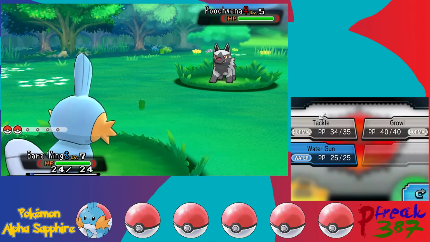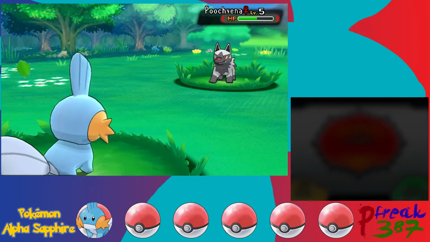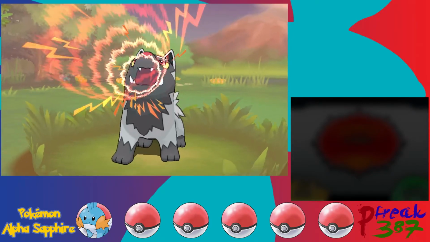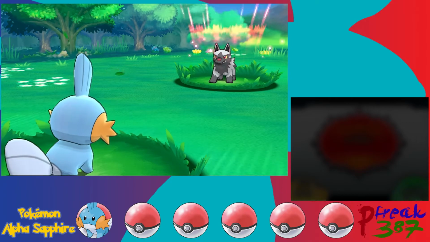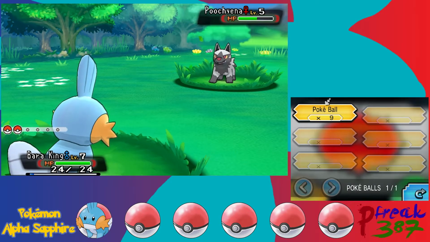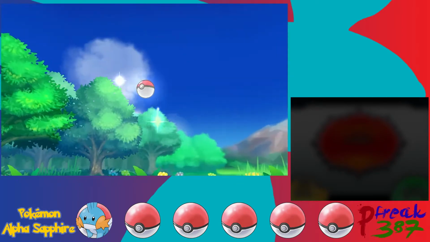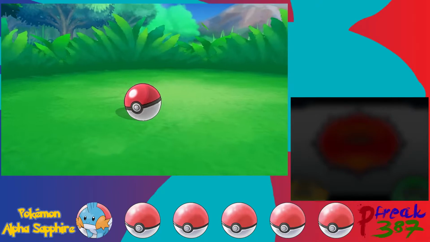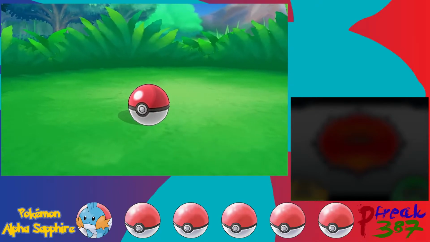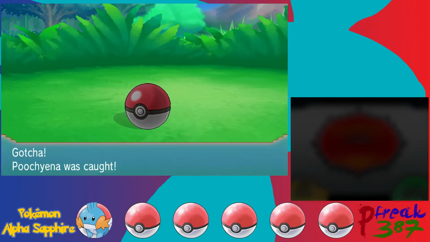Alright, so, same ordeal, we just want to weaken this Pokemon a bit more before we actually capture it. I think Poochyena, you can still have a rather high catch rate. I think we can actually catch it at this HP though. So if we quickly throw a Pokeball out. Again, I'm not going to be using Wurmple or the Poochyena as part of my team. I already have my team all planned out. I'm only capturing these Pokemon for example reasons. We get our Poochyena.